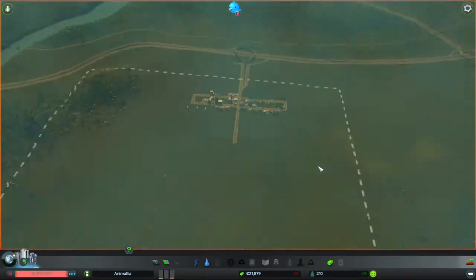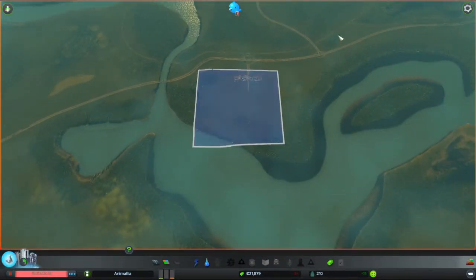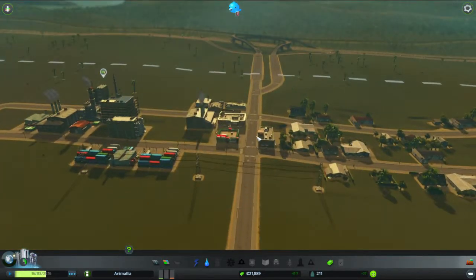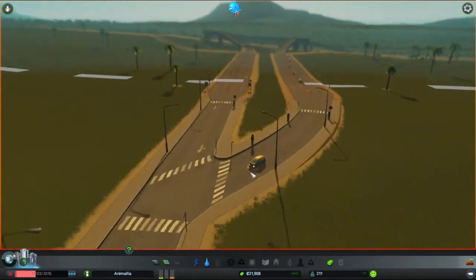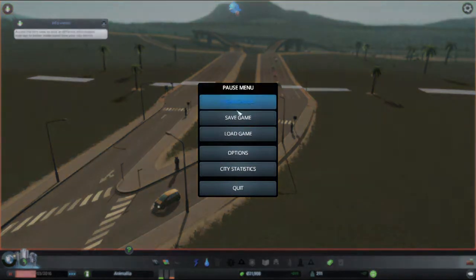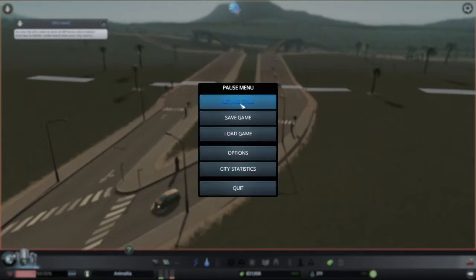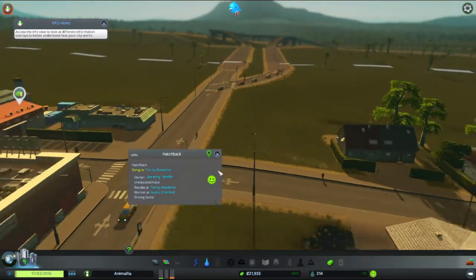I am kind of wondering just how far away we are from the mainland, or where it is these guys spawn from, because I haven't actually seen a car. We have a car. Also, this is a bit loud, so I'm going to go to the options and trim the master volume down a little bit. But we have a car going to the Ivy residence.